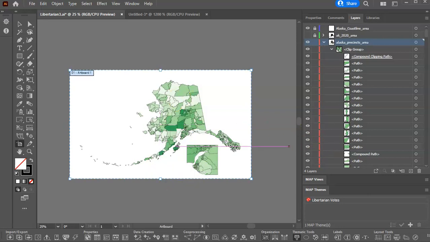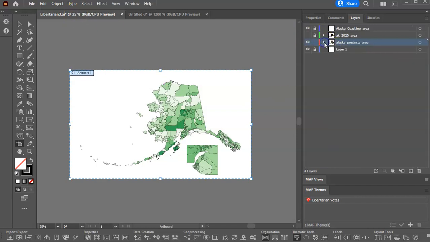I want to show you how to do just a couple of other things as well. I want to show you how to create a legend, a scale, and a north arrow. So here we are back on this. Before I do anything else, I'm going to lock that layer. That's a blank layer right here. I'm actually going to change the background color just so it doesn't look quite so white.